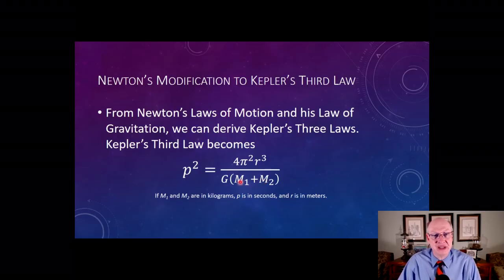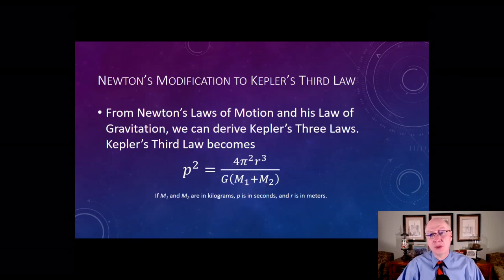Because in astronomy, typically, the Sun is much, much bigger than any of the planets, right? It's more than 1,000 times more massive than all the planets put together. So with the Sun being that massive, it turns out when you take a really big number and add a small number to it, it just ends up being the really big number, right? If you think about the deficit of the United States, the trillions of dollars of the annual deficit, and then you add a couple dollars to it, well, the deficit is still trillions of dollars. When you have a really big number, you add a little bit to it, it's still a really big number. So typically in astronomy, we ignore the fact that it's M1 plus M2.